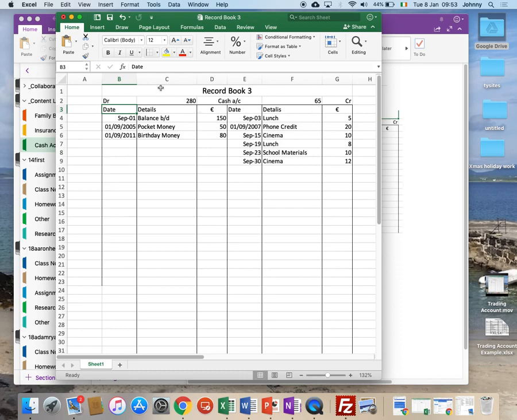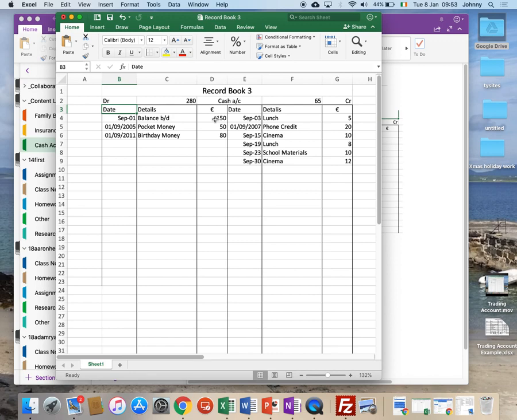It was 65, and we know that the income was 280, including the money I had at the start. How do I work out the money that's left? I take the 2 of them away. I find what we call the difference. So, this balancing thing, think of it as weighing scales. At the moment, I have 280 on the income side, and I have only 65 on the spending side. So I'm going to add a weight to the spending side to make the 2 of them the same.